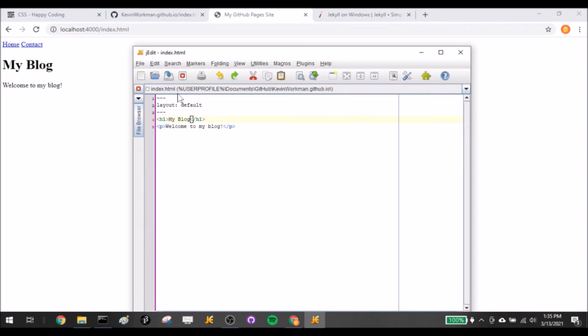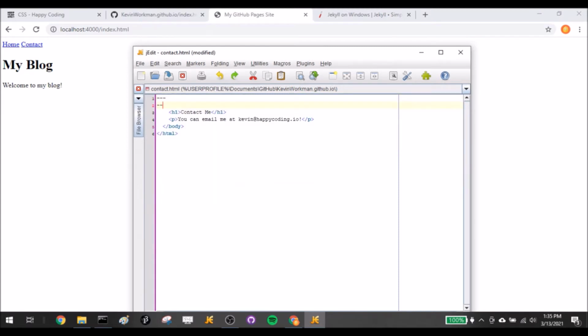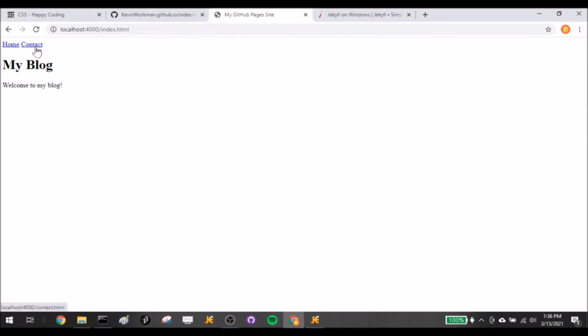So let's do the same thing for contact.html. Right now contact is this full HTML file, but again all of this is shared. So I'll add front matter and I'll delete anything that's not the content of this page. All right, so layout: default, save that, double check, Jekyll's doing its thing, cool, refresh, and then I'm going to go over here to contact, and it all still works, it all still fits together.